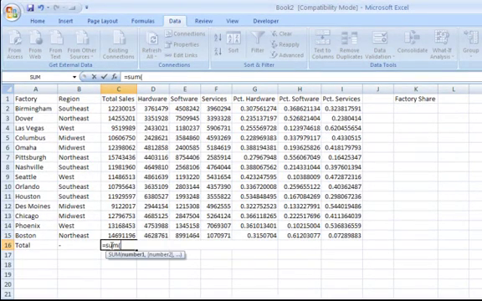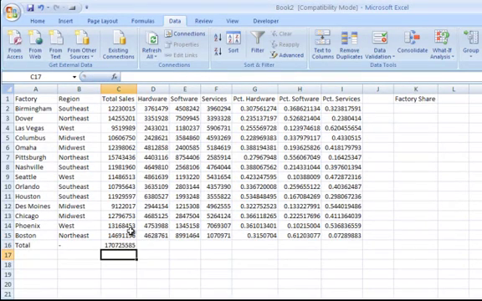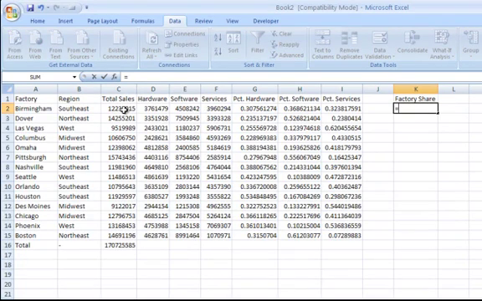Now what I'm going to put inside the parentheses is a range. I'm going to choose a range of cells, and what Excel is going to do is it's going to look at everything in that range, it's going to add them up, and it's going to spit out a number. And there we go. So that's a nice quick shortcut for adding stuff up. Now what I want to do over here in factory share is calculate the percentage of total sales, right, the percentage of this $170 million number that is attributable to Birmingham. So that would be equals 12 million divided by 170 million.